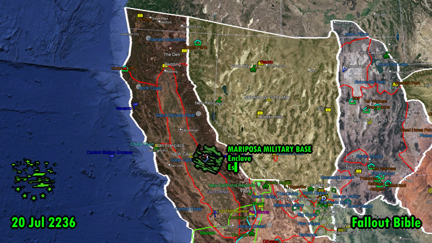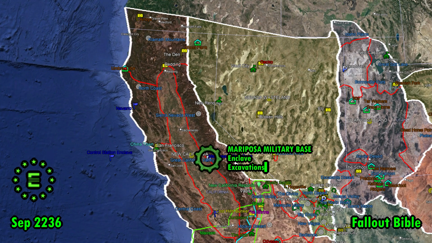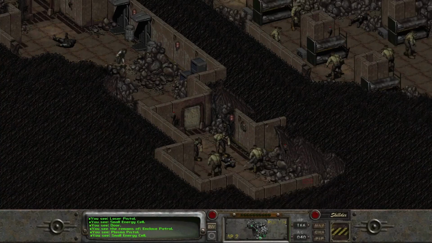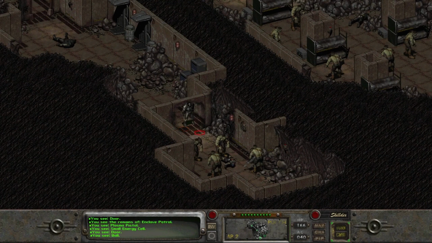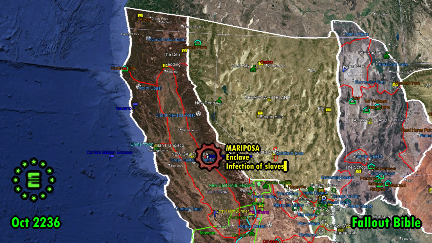On July 20th of 2236, the Enclave begins reconnaissance of Mariposa, and by September, excavation of the former military base is in full swing. The Enclave sought to obtain original samples of the FAV virus needed to develop their lethal biological weapon, the Curling. Since no one wanted to get their hands dirty, the Enclave used slaves. Due to the incredible mutagenic properties of the FAV virus, the slaves began to gradually turn green, lose their hair, and become dull-witted by October.